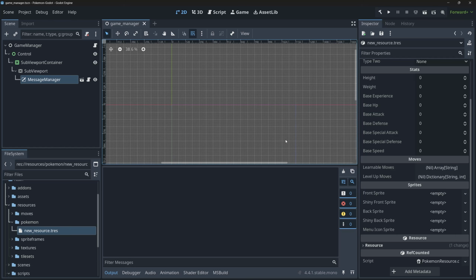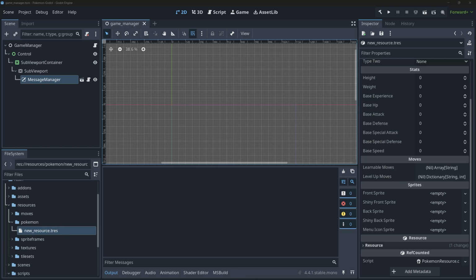So now, if you just wanted to create your resources from scratch and you were just doing custom Pokemon, you didn't want to import any of the ones that are actually there, you just want to make your own, you can stop the video right here, and this is all you need for your Pokemon resource. But if you want to create a move importer, Pokemon importer like we did before, then stick around for the second half of this video.